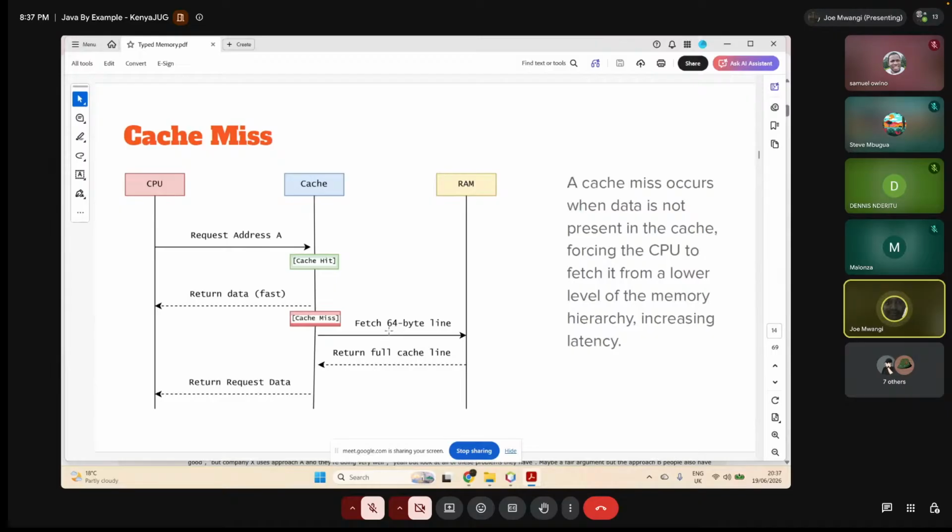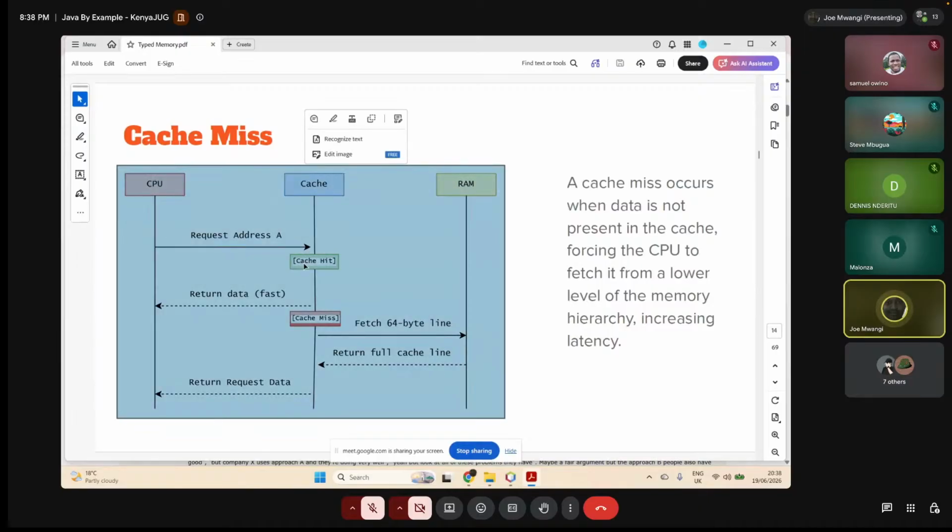So if, let's say, it's an int, and an int has 4 bytes, how many is that? I think it's 16 or so. It will read many indices in that array and store them in the cache. So once you request data, a whole bunch of data will be stored in the cache. Then if it requests the next index, it will look first in the cache and say, wait a minute, the next data, maybe index 1 after reading 0, is already in the cache. So it will process first and then return.